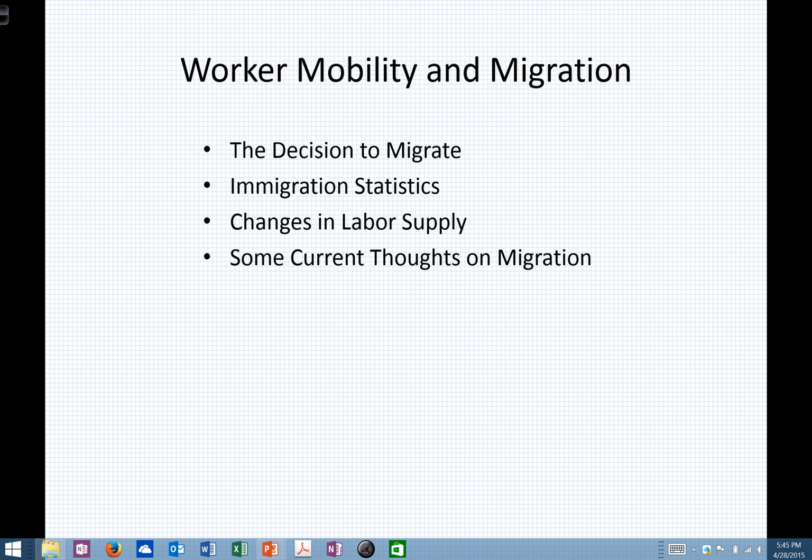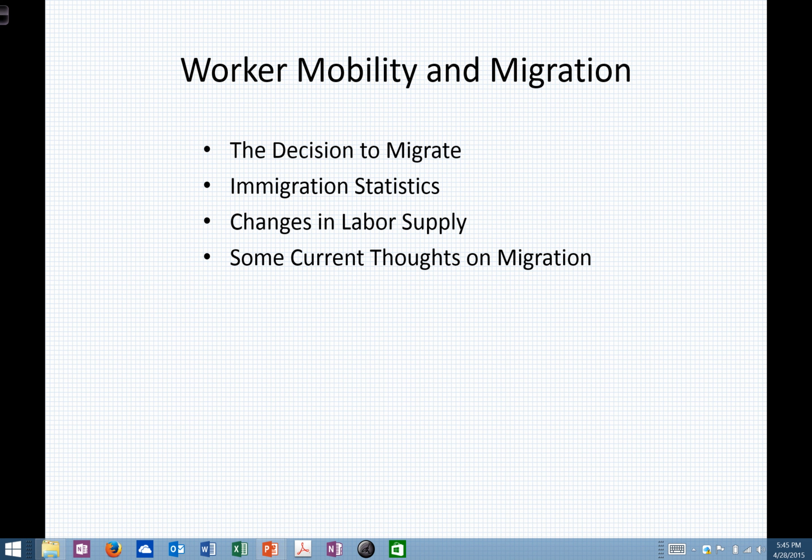When we talk about migration, we're not simply talking about moving from one country to another. That would be expressly immigration, but we're talking about moving from one place to another. So mobility and migration are very closely connected. Migration becomes immigration when we move from one polity to another. So in this module, we'll talk about mobility and generally talk about issues of migration, including immigration.